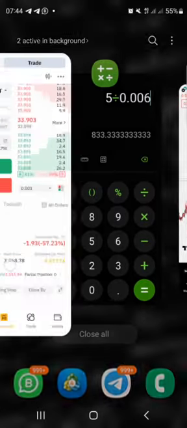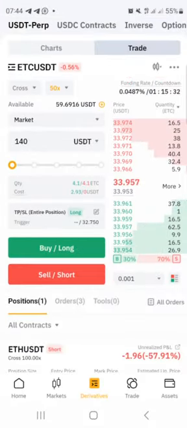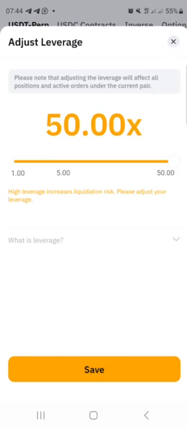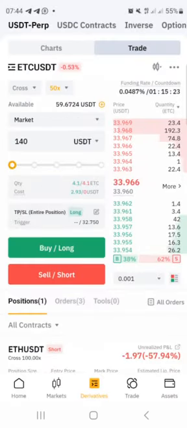So just as a reminder, when you're setting your trades, make sure you're using cross leverage, and if you're using this particular risk management strategy, make sure you use the highest leverage available so that it will minimize the amount of money that will be deducted from the available balance for that particular trade.